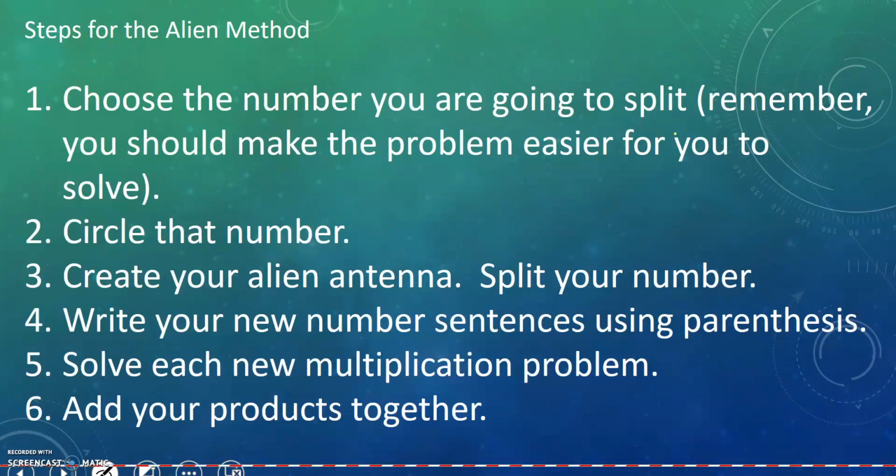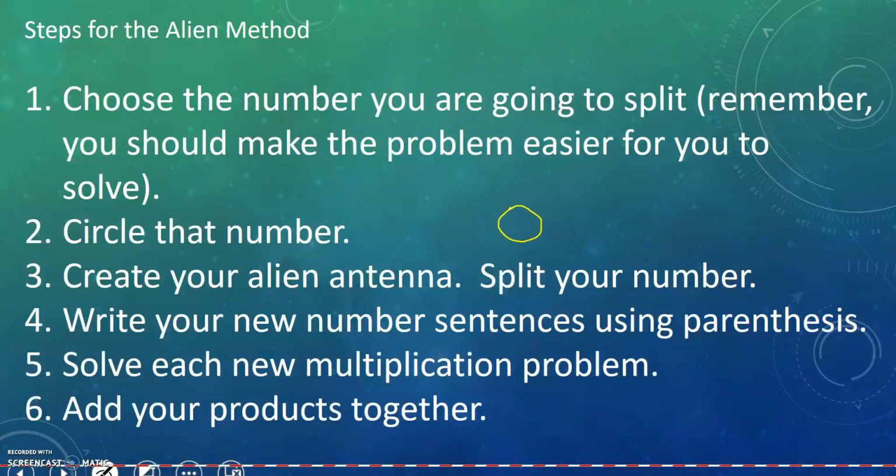First, choose the number you're going to split. Remember, you should make the problem easier for you. If you're good at your 5s, find a 5. If you're good at your 2s, find a 2. If you're good at your 10s, find a 10. Circle that number, create that alien head.